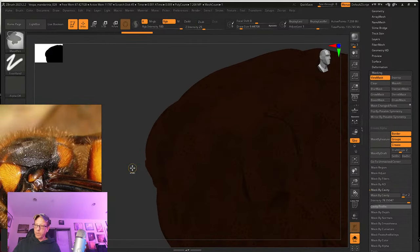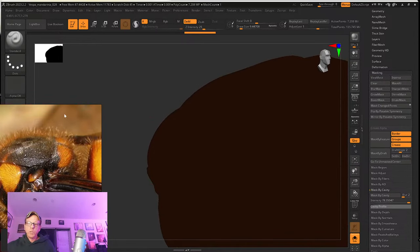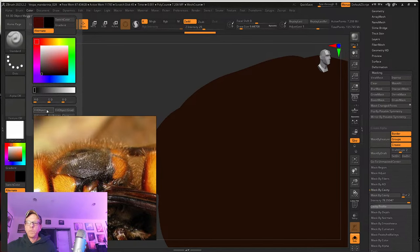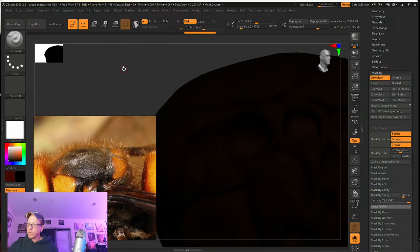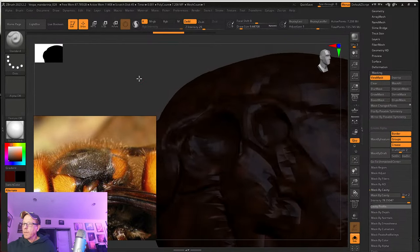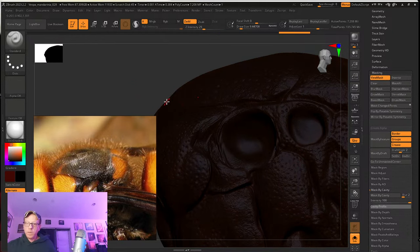So I'm going to press Control I to invert the mask, hide the mask by pressing Control H, and then pick an absolute dark black, and do color, fill object. Whoops. I think actually I don't want to invert the mask. I'm going to go back a few steps. Sorry, I didn't want to invert the mask. Let's clear the mask and do cavity mask, invert.